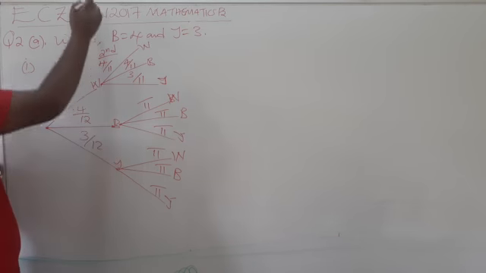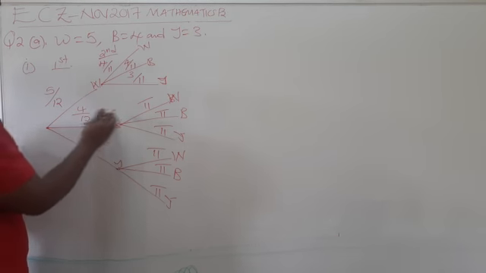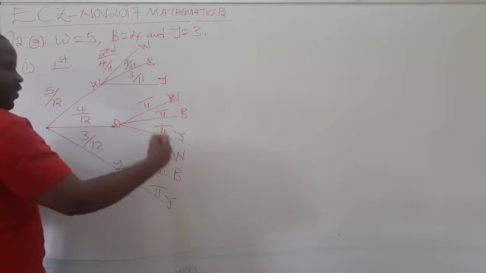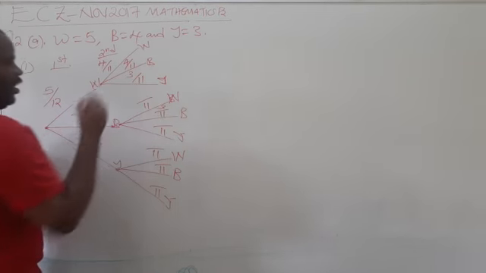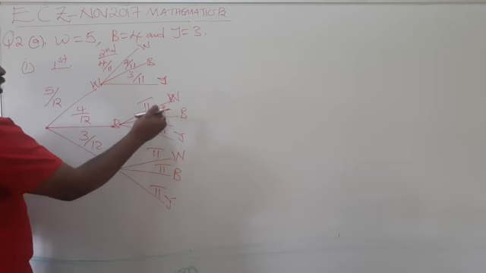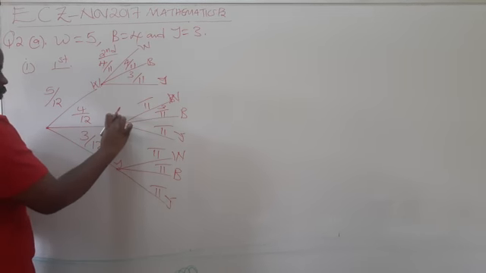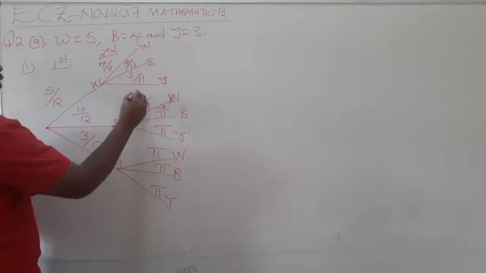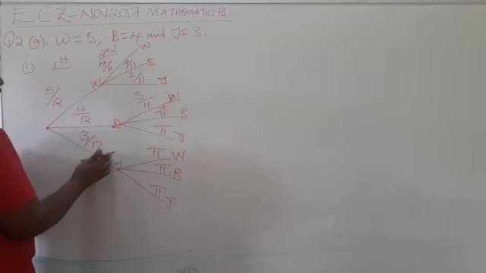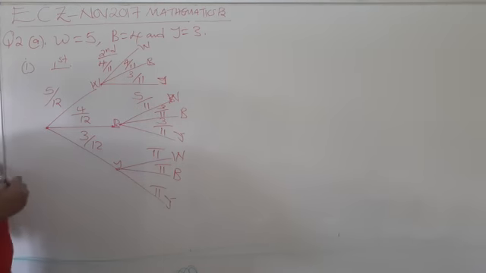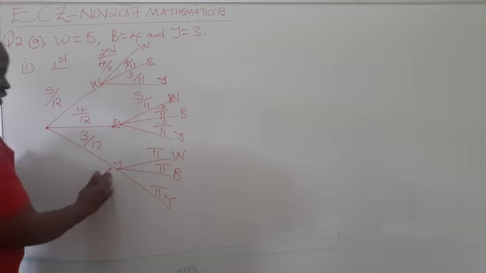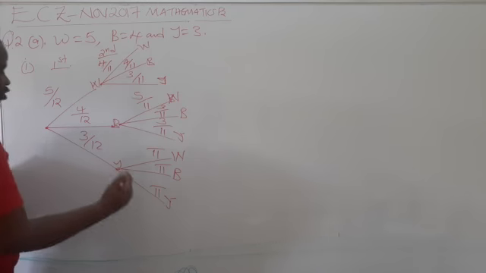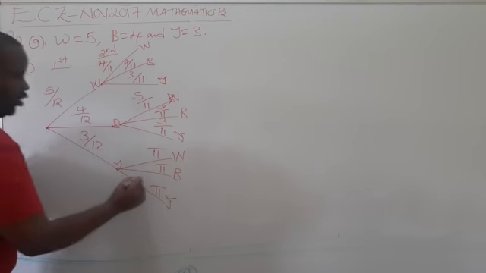Then I'll jump from here, come to blue and make an assumption on blue. What if in the first picking I picked a blue piece of chalk? It means here, the number of blue pieces of chalk will reduce by 1 from 4 to 3. So here there will be 3 over 11. If I make an assumption on blue, for white here I'll pick 5. Then for yellow here I'll pick 3. Then I'll jump from here, come to yellow, and make an assumption that I picked a yellow one here. It means the number of yellow pieces of chalk will reduce by 1, from 3 to 2.